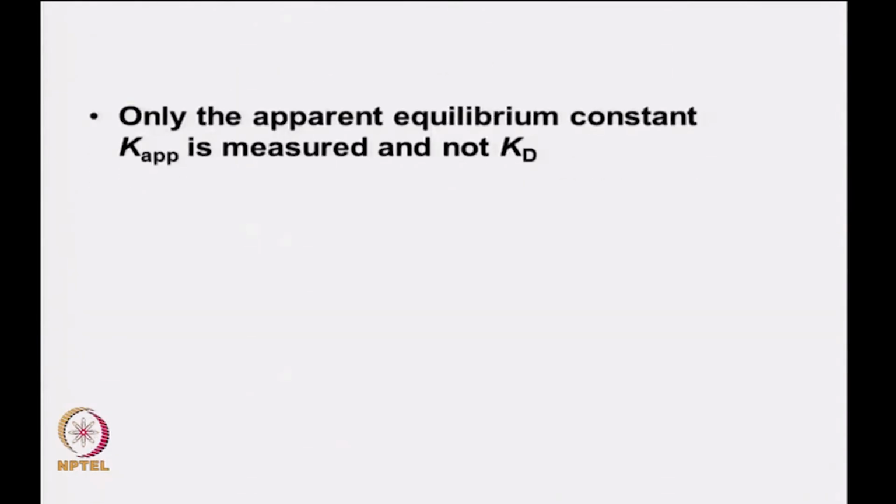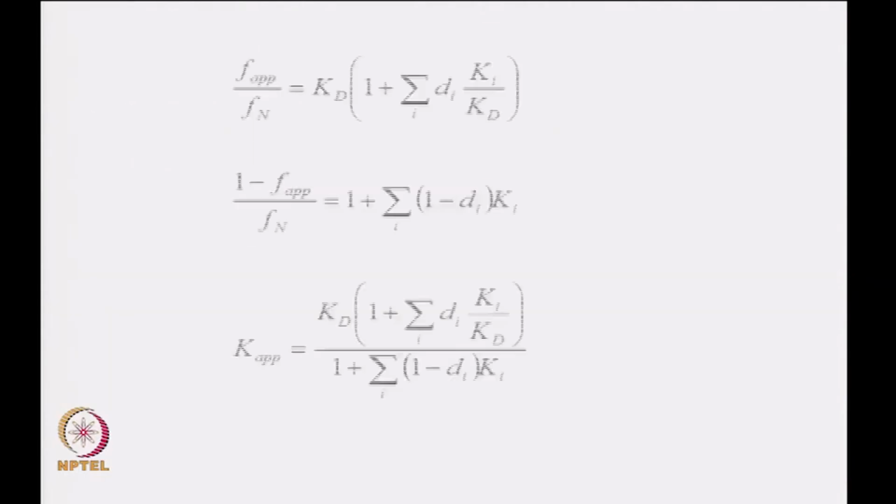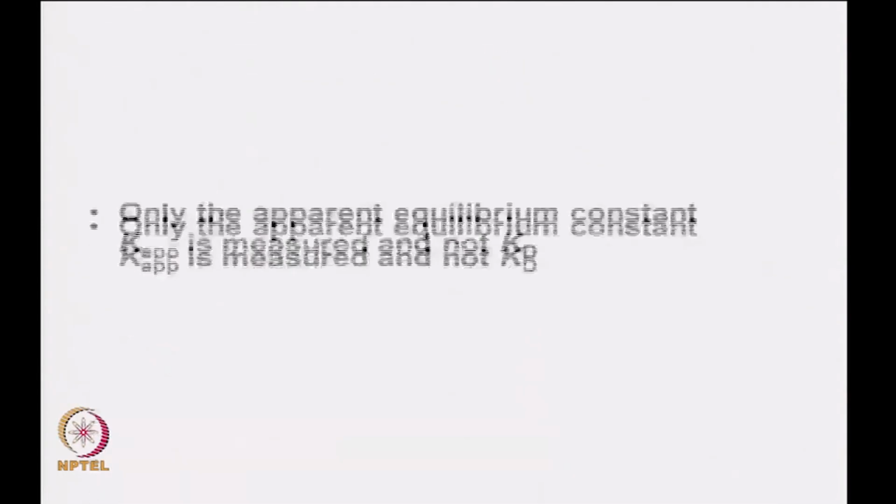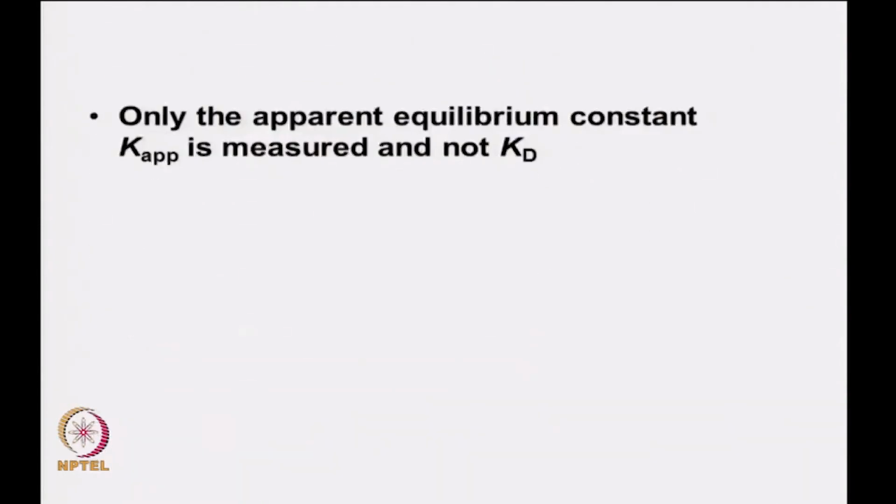You do not need to write down so quickly, it will be on the slides. Maybe you want to derive it, but I am not so keen on that now anyway. So, the point is that only the apparent equilibrium constant K app is measured and not Kd, because as we just saw, K app not only has Kd, but it also has information on Ki, right. This is why it is called K app, because your equilibrium constant is not only Kd, it also has contributions from your respective Ki's. Okay. So, you just cannot do it like that. That is why it is called the apparent equilibrium constant. See how much more complicated it has become when you shifted from a 2-state to a multi-state model. Okay.